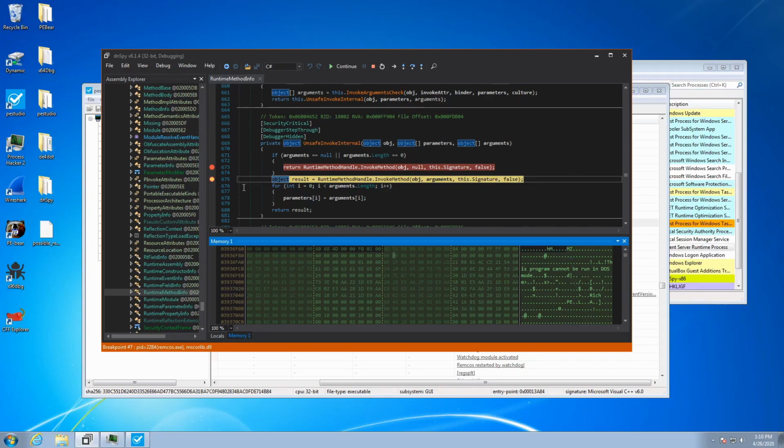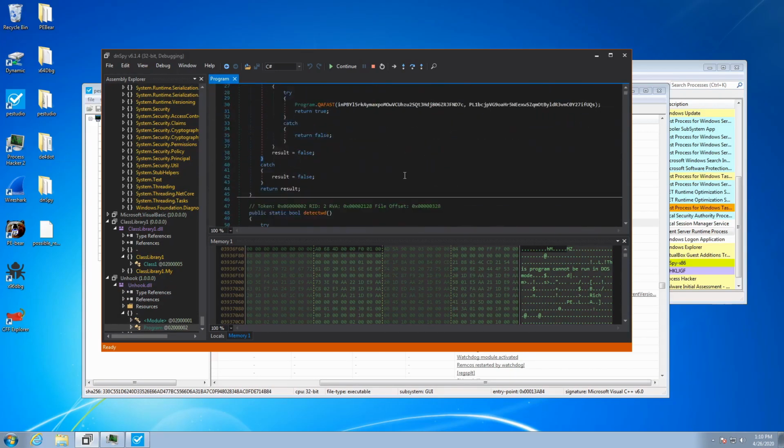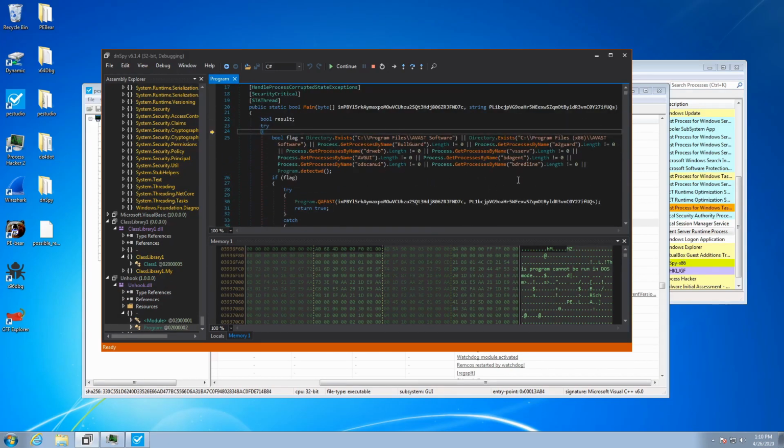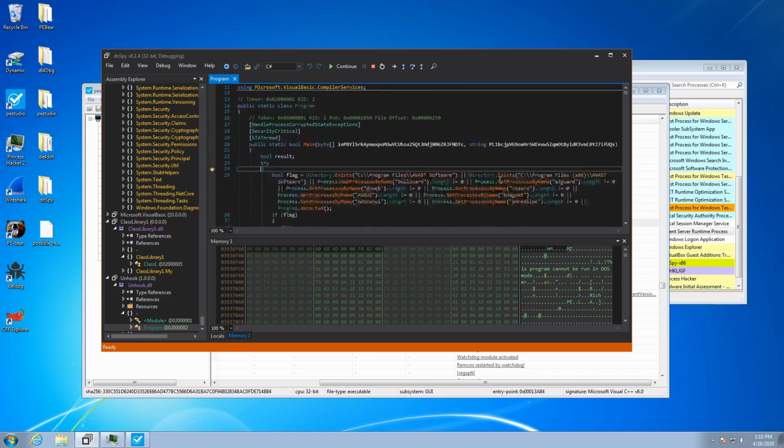So the most important thing to take note of is how we made sure we were stepping inside of the invoke functions, because with dnSpy you can't specifically tell it to break on entry of other things. So the best method to do that is just to step into the invoke functions. And when you get to invoke method, if we actually step into this, it will go to the entry point of the DLL that has been loaded. So this looks like it's probably responsible for executing a process or something. So yeah, that pretty much wraps up the unpacking of REMCOS.